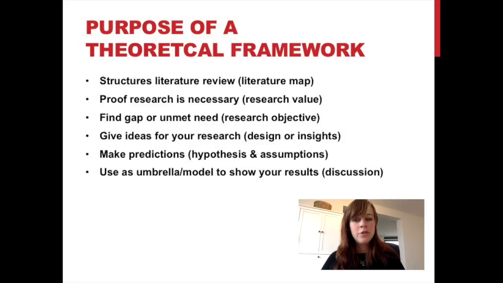So, summing up, the purpose of a theoretical framework is that it structures your literature review by making a literature map. It is proof that your research is necessary. It shows your research value. It can be the donut that defines the gap or the unmet need of your research objectives, and it gives ideas for your research, maybe your research design setup or your first insights. It can help you make predictions, you can create hypotheses or formulate assumptions about your research project. And in the end, it can serve as an umbrella which can help you to structure the discussion for your research paper.